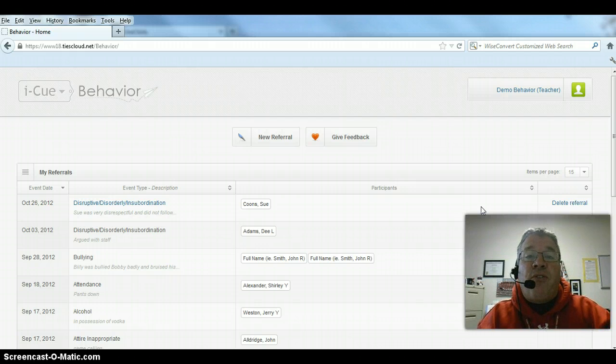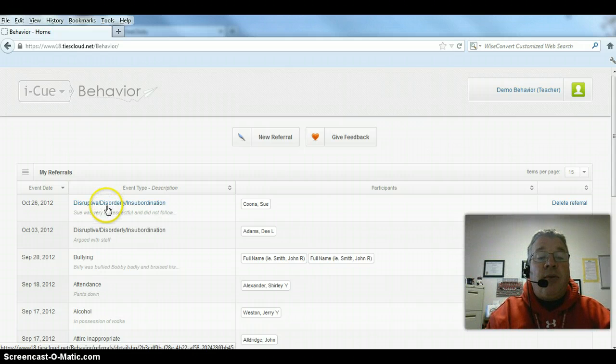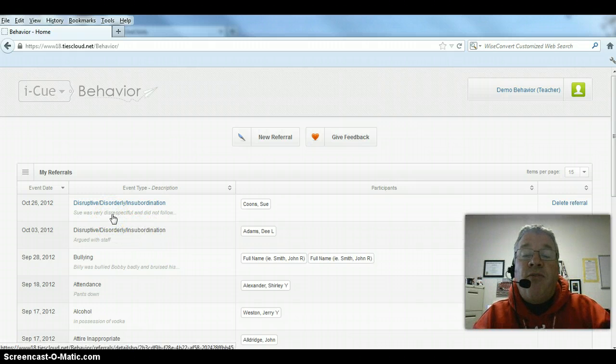You can edit the referral up until one of us creates an event. Once we create an event, you're going to see that the words right here that are in blue will be grayed out, which will be your cue to tell you that you actually can't do anything with that particular referral anymore. So you can edit it, you can change it up until the time that we create the event, and once that happens, you'll notice that these ones are in gray. There's nothing we can do with those. From there, you really have put it into the hands of the behavior people. They create the event, they create the response type. They will hopefully be able to notify the correct people with what needs to be done.